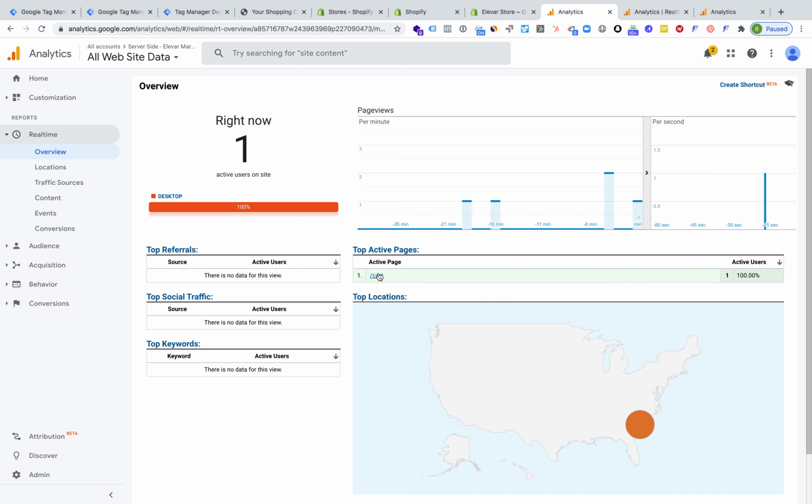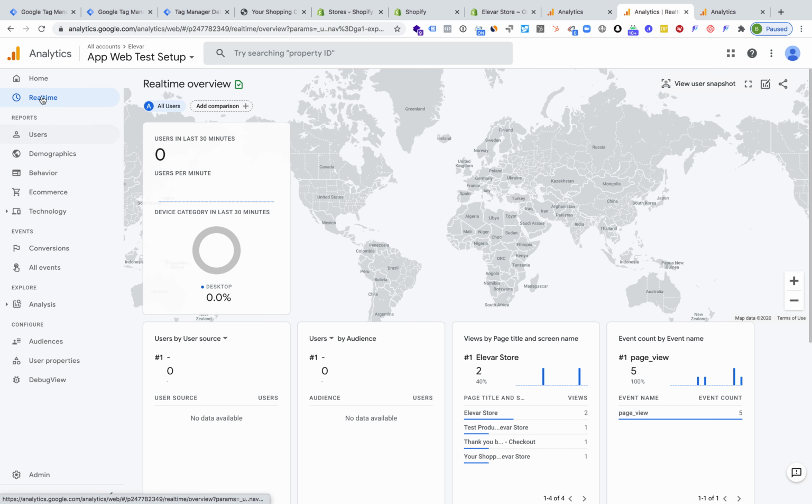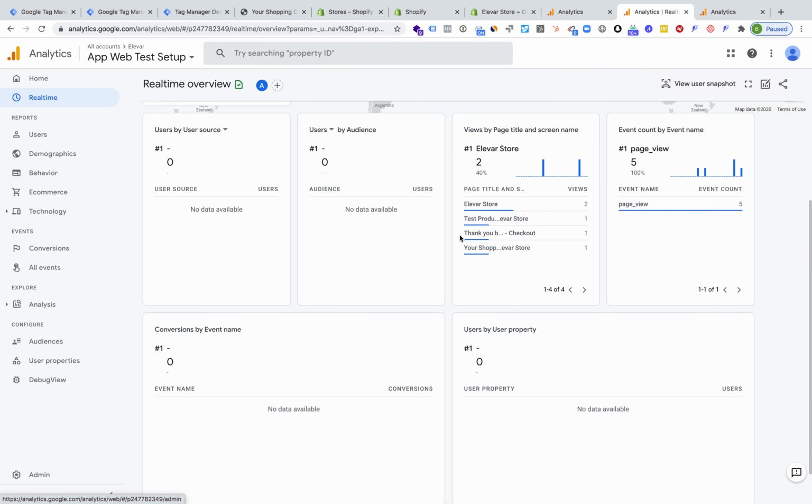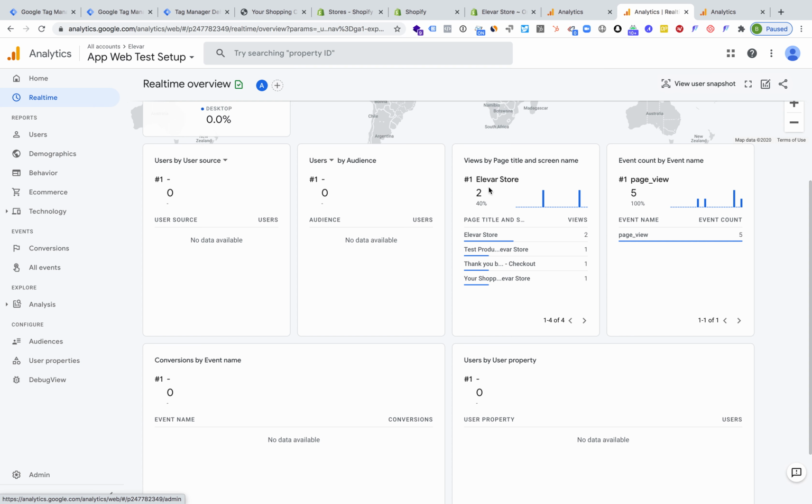All right, so you can see this property, which is, again, the only data connection to this Google Analytics property is just coming from my server-side container, and that's it. So that's pretty cool. Now let's head over to the App Plus Web property. This is also the real-time view, and it's quite a bit different than what you might be used to. And you can see here, this is just giving us some data from the last couple minutes.